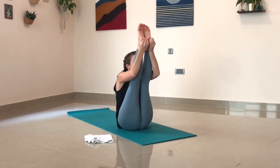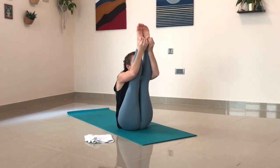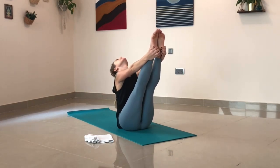2, balancing here, straight legs. 3, stretching the chin toward the shins. 4. And 5. Ekadasha, inhale, straighten the arms, look up.